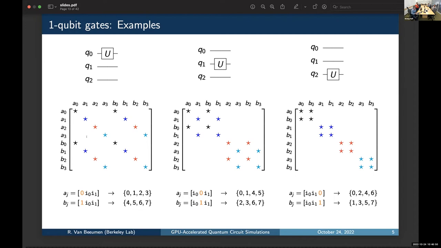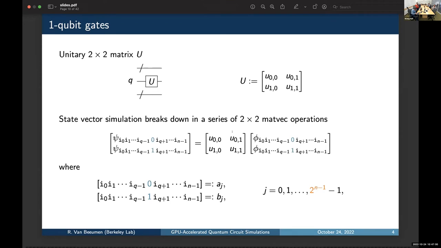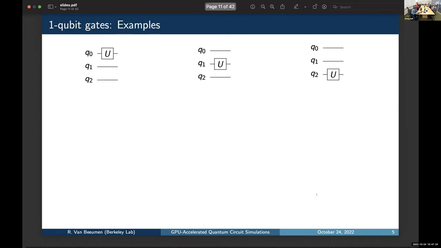So, more specifically, if we look at these two-by-two operations and we look at these indices here, we can define a_j and b_j as follows, where we have at the qubit either a zero or a one, respectively. Note that we have 2 to the n minus 1, where n is the number of qubits of these two-by-two operations.